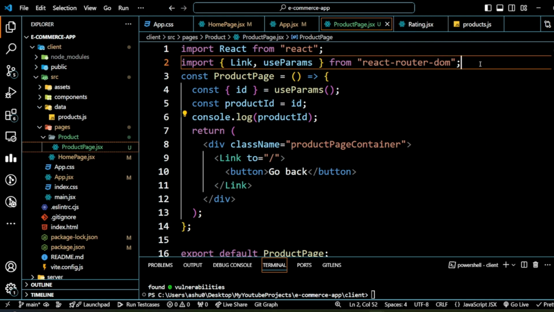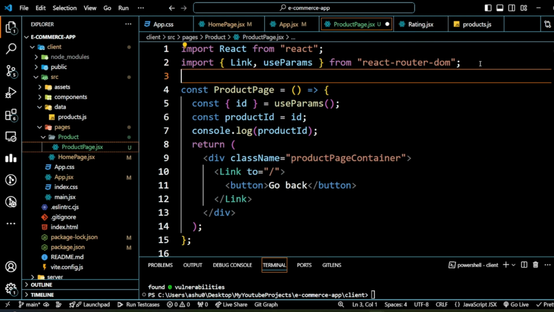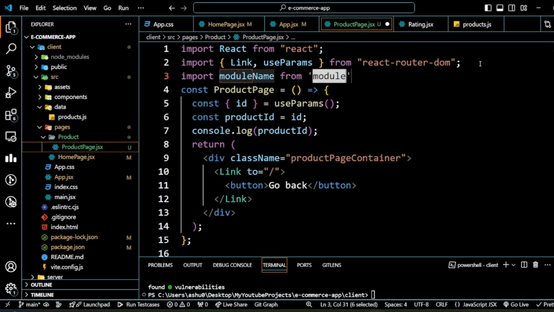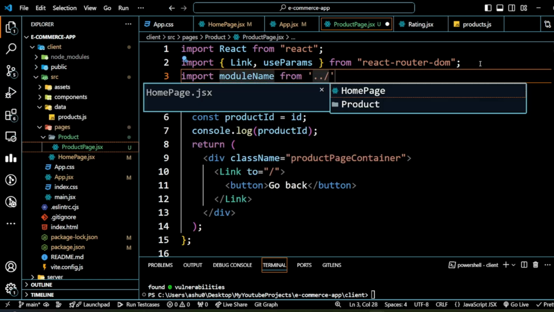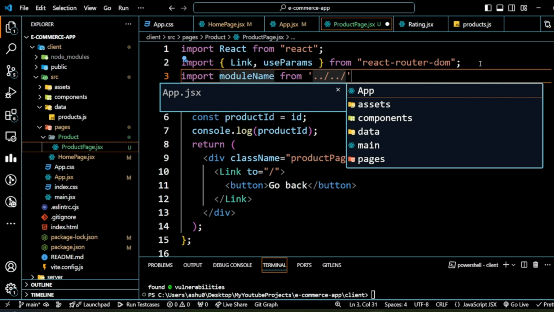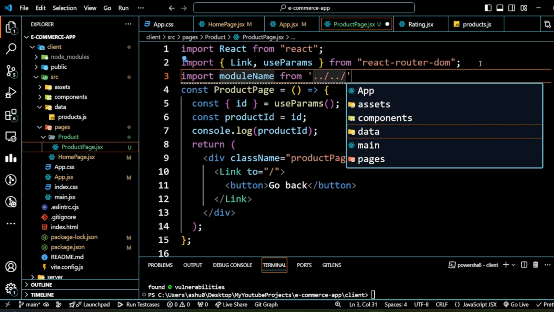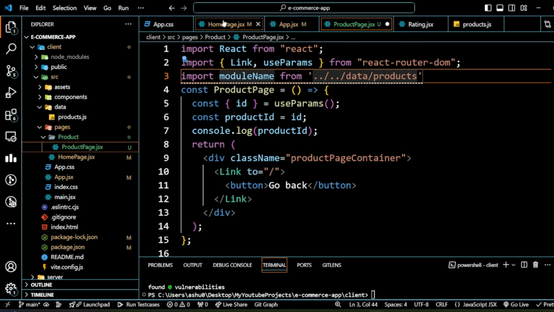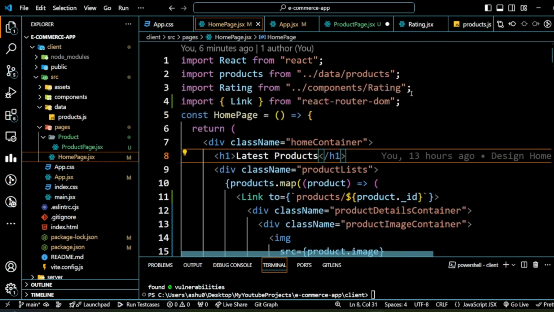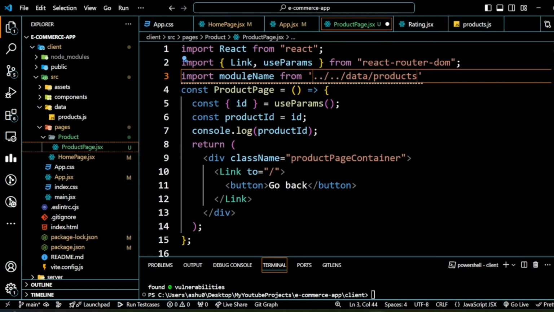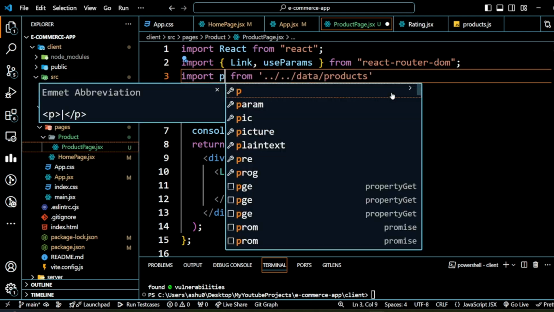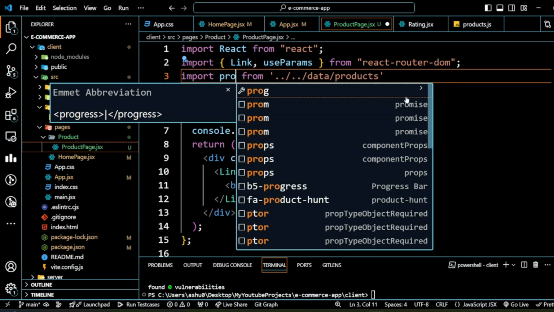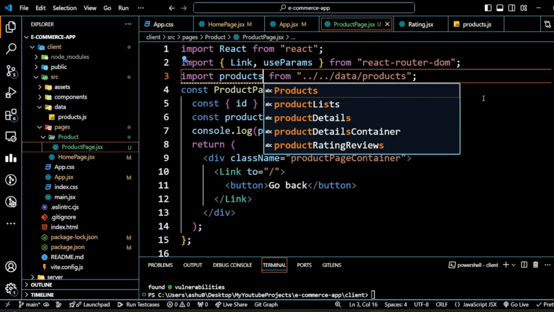So for that we need to import, actually, from dot slash, we have our data. Inside the data we have products, so we need to use products only. And the module name will be products.